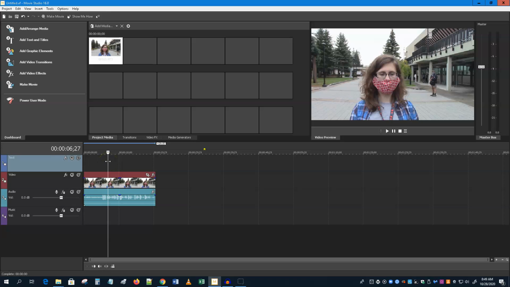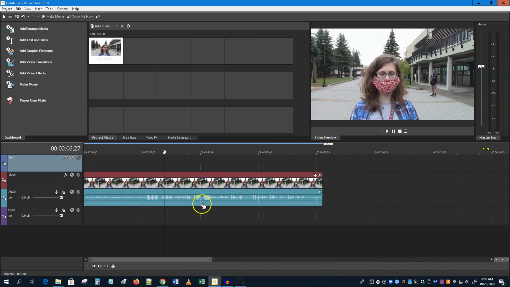So we have this piece of video that was from our practice session, probably using the shotgun mic. Some of our shotgun mics only record audio in one track. I'll zoom in here so you can see a little easier. You can see that there is audio on one side of the stereo track, but not on the other side.